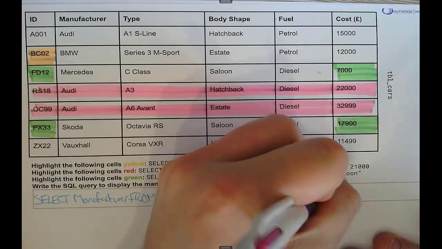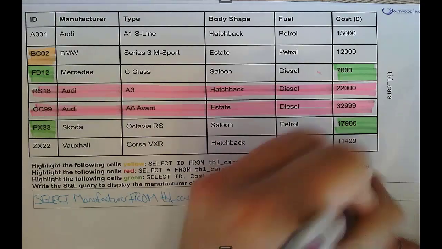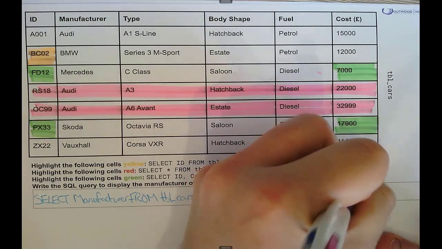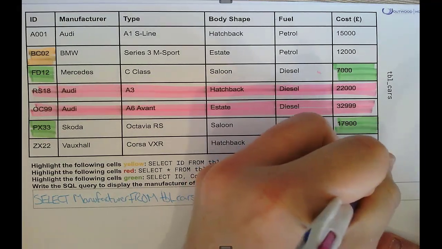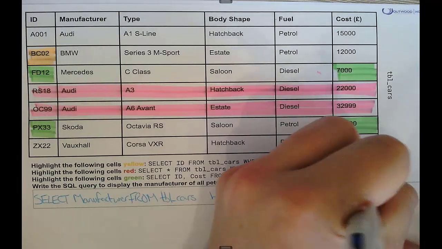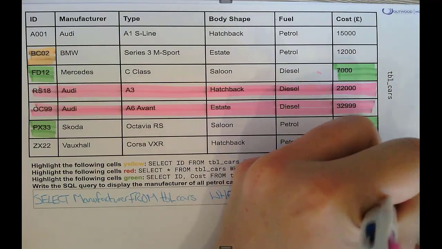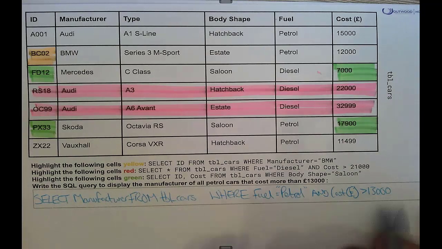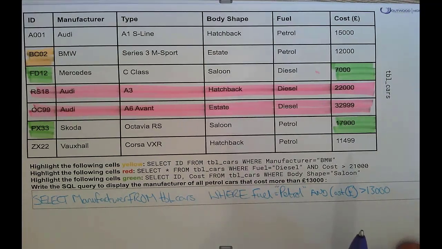And I'm going to say and cost is more than 13,000. Note with 13,000 I've not got speech marks around it because it is an integer and not a string. So we've got select the manufacturer from TBL cars where the fuel equals petrol and the cost is more than 13,000. And there I've written an SQL query.